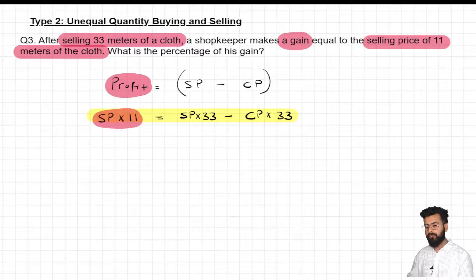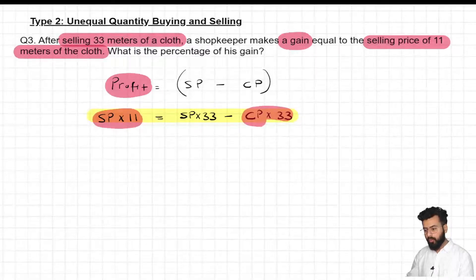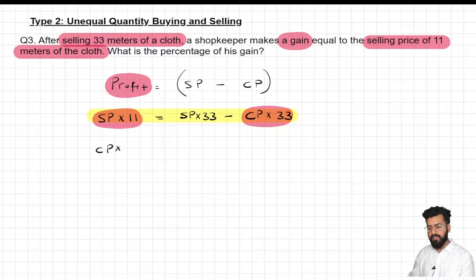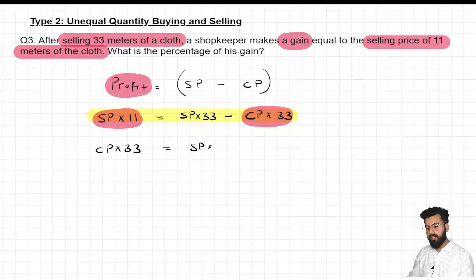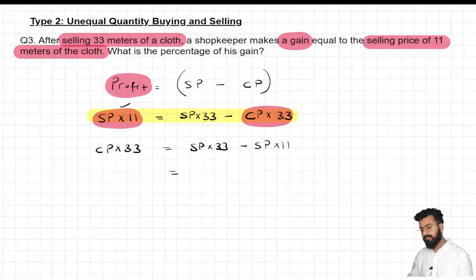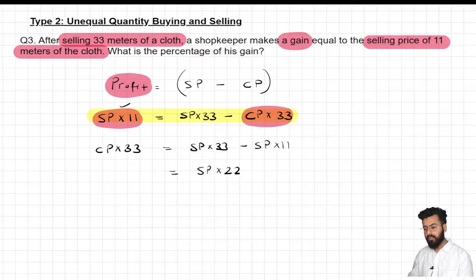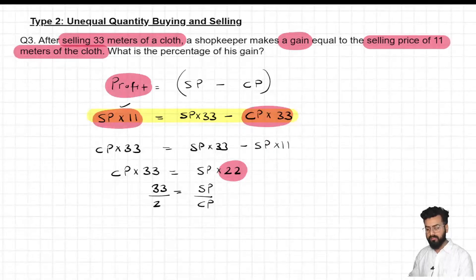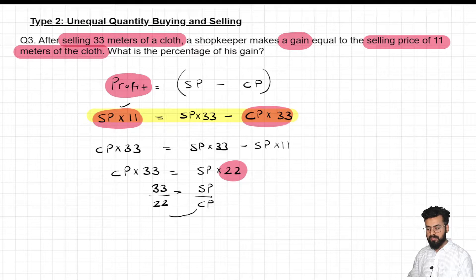Now, let me bring this selling price of 11 to the right hand side. And I take this cost price of 33 to the other side. So, if I do so, let me write down cost price into 33 in the left hand side. And now what I am doing, I am bringing this thing in the right hand side. If I do so, I will get this expression. Now, try to find selling price of 33 minus selling price of 11 means selling price of 22. And in the left hand side, what I have? I have cost price of 33. Again, try to write down this in the form of SP and CP ratio. And now what I will do, I take this 22 to the other side. Once I take this 22 to the other side, it will go in denominator. Now, it's the same thing. Cost price is 22 while selling price is 33.